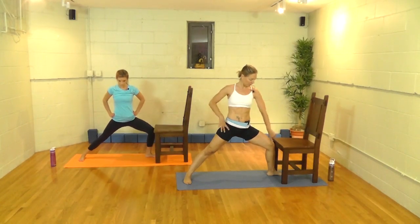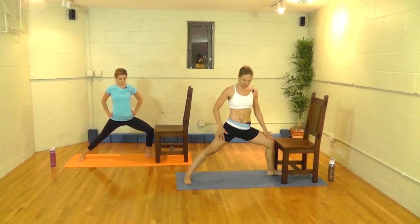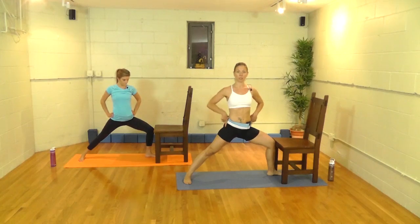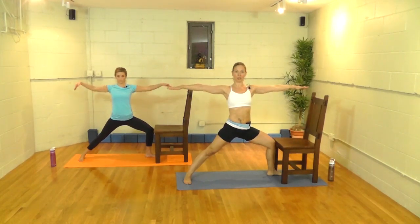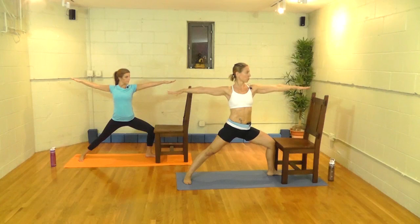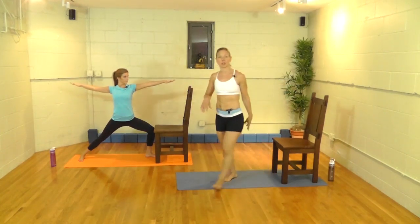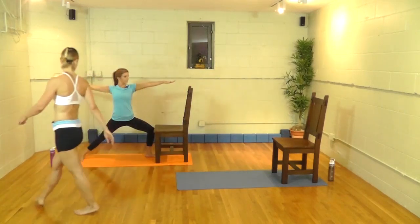Notice the knee wants to travel with us. Your goal is to keep the knee over the pinky toe, but still open up the hips. From here, torso is long, and then we extend the arms out to the sides. Gaze is over because we're working left side, left fingertips. Shoulders down away from the ears. And then I want you to really focus on strengthening the right leg, that back leg.